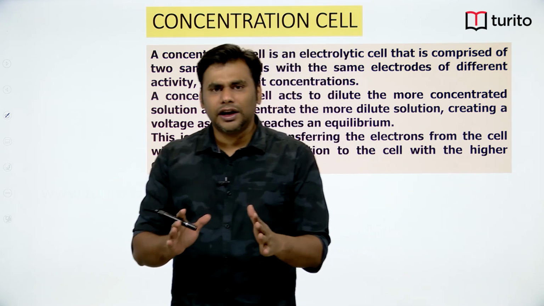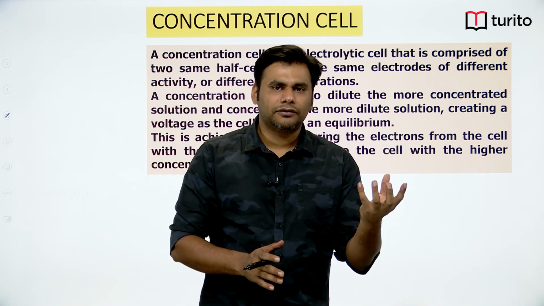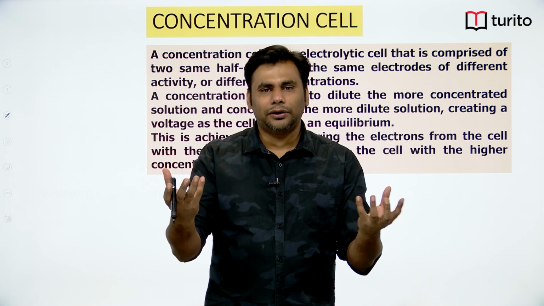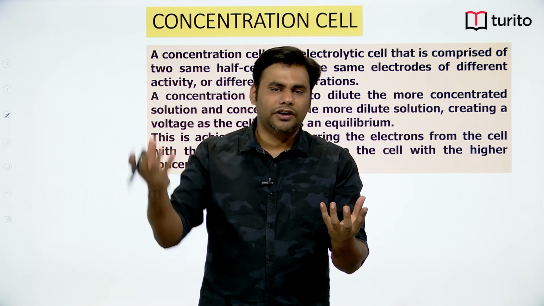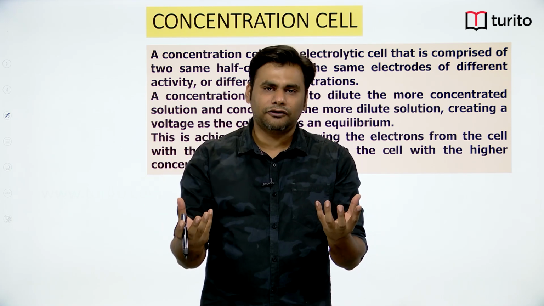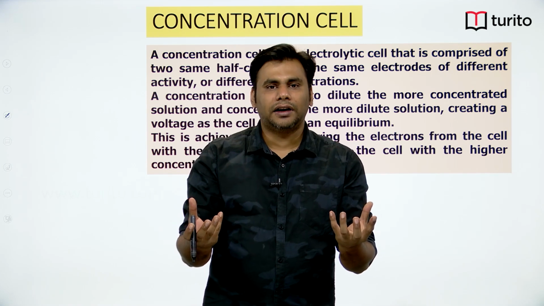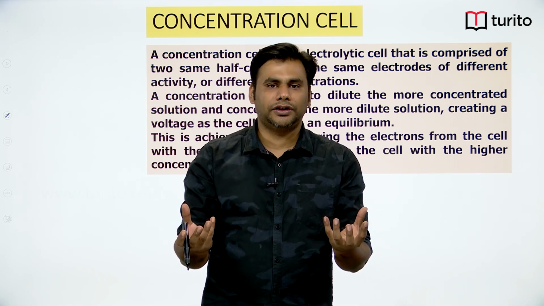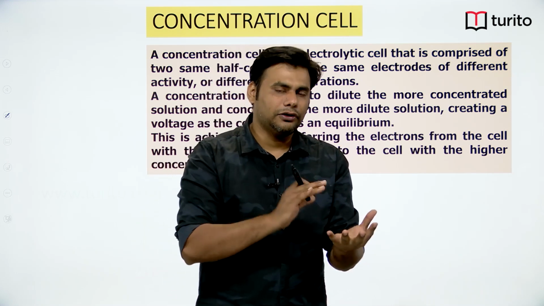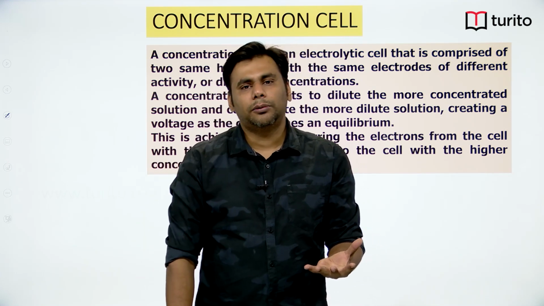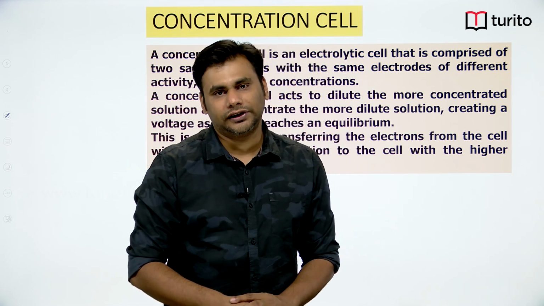I have already approached this concept that we need to have an anodic half. Say, this is the anodic half because this is the left side, and this is the cathodic half. We are joining them, so we'll get the full cell. Now, this anodic half and this cathodic half have to be the same for it to be a concentration cell. That means if this is, say, copper dipped in a copper sulfate solution, this also has to be copper dipped into a copper sulfate solution. So such cells are known as concentration cells.